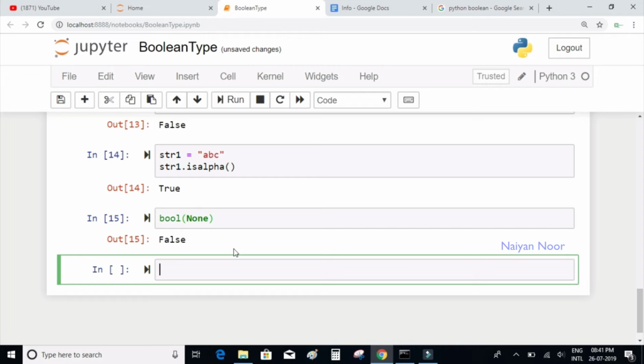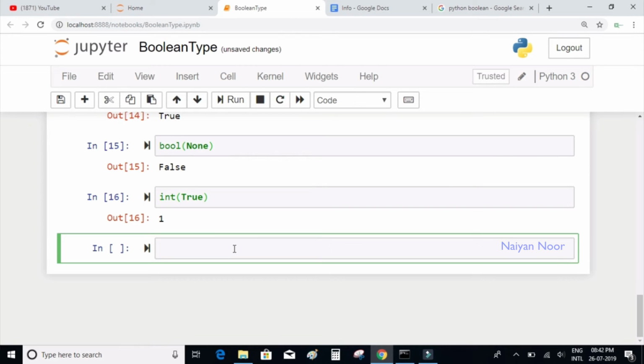Now let's try converting the Boolean values to integers and see what values are given. If I typecast the Boolean result to an integer, what do you think would be the result? If we execute, the result is equal to 1.